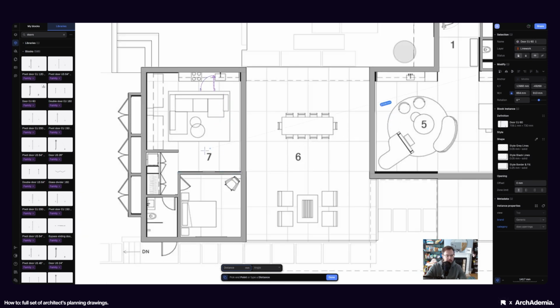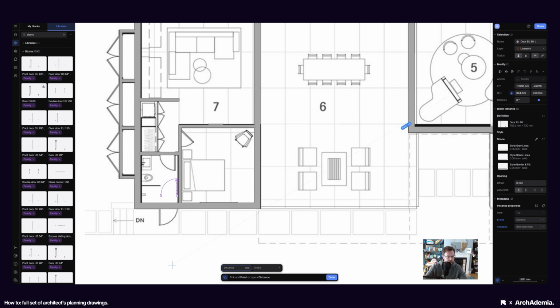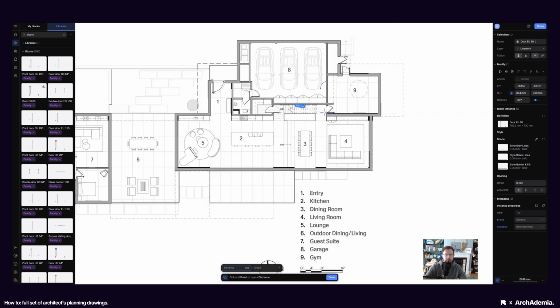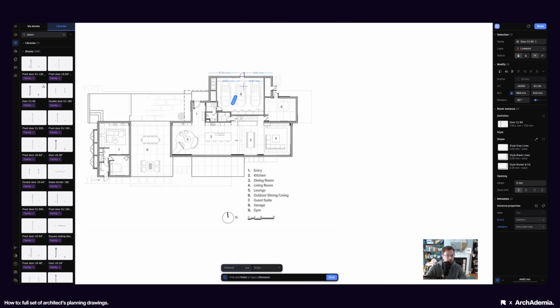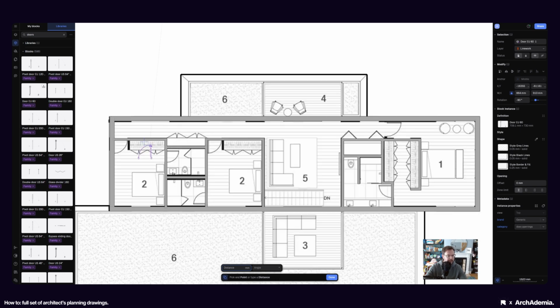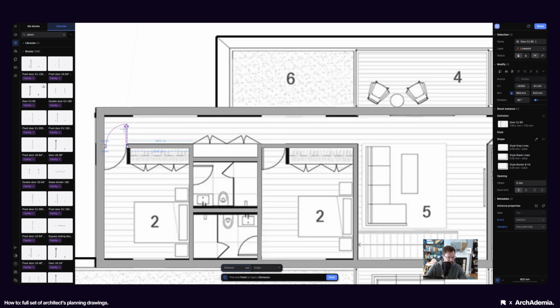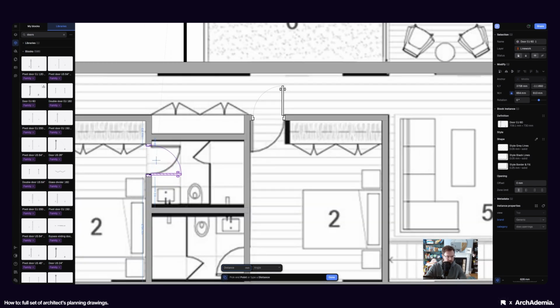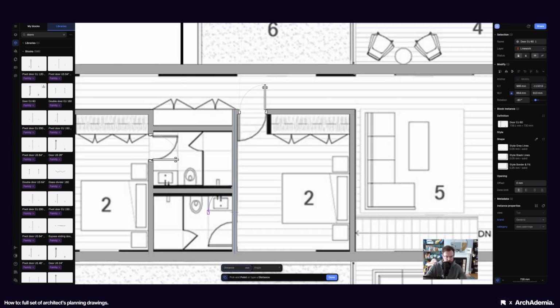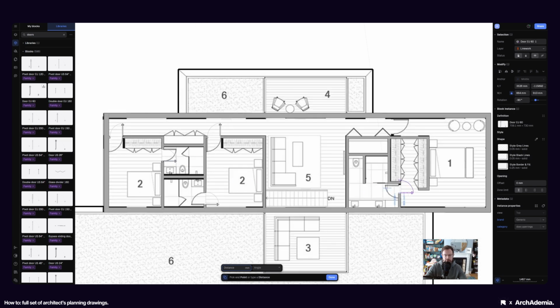Now, because we're just operating in 2D here, I'm not too concerned about whether I'm picking the right door for external, because we'll elevate it as we wish, basically. So I'm going to keep to the same door for ease. But if you were using like a Revit or something, then it's got to be spot on, because the door family you pick is the thing that you see in elevation.